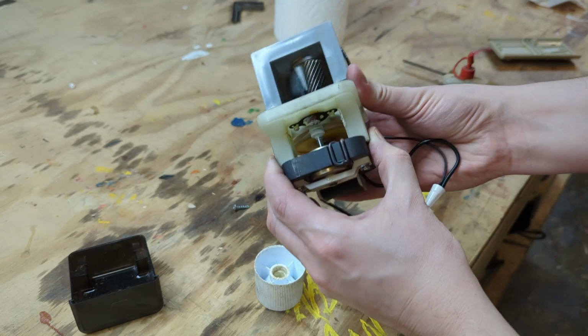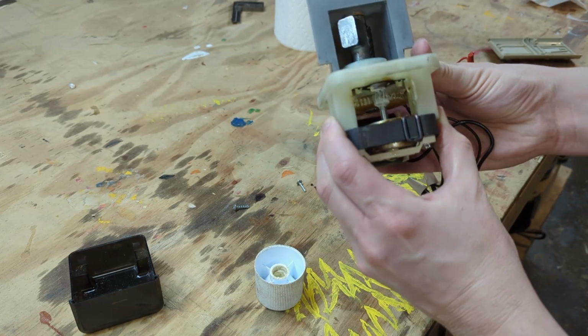And just spinning this by hand, I can tell that there's a lot less friction. Everything's moving a lot smoother now.